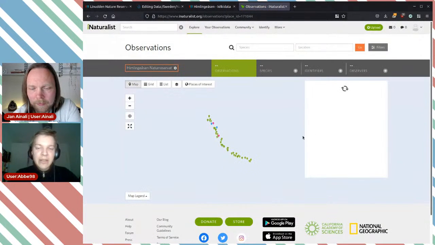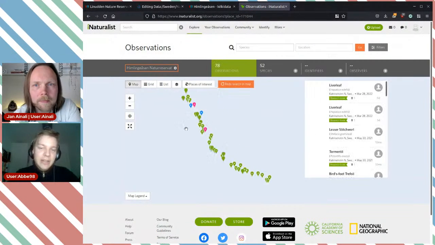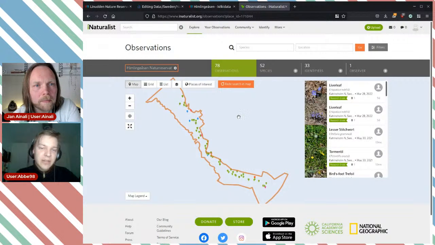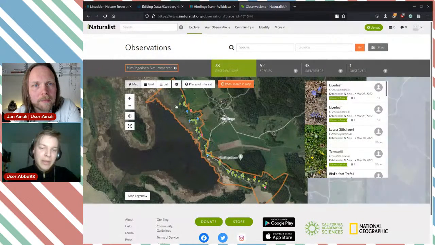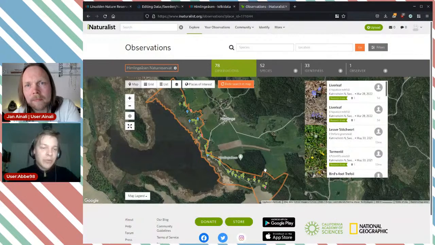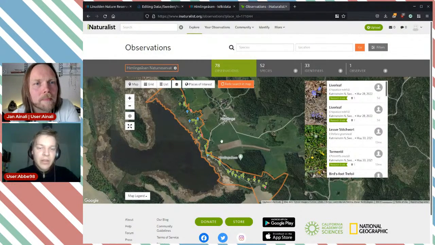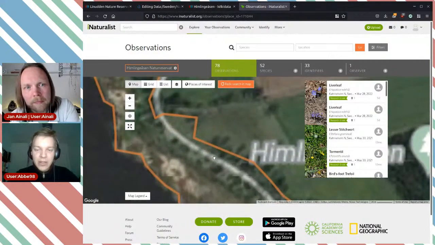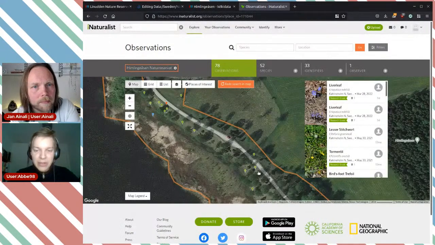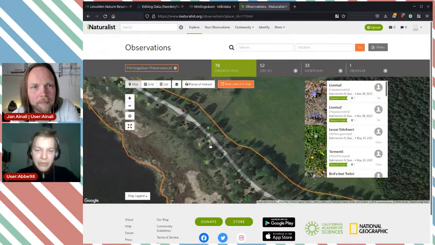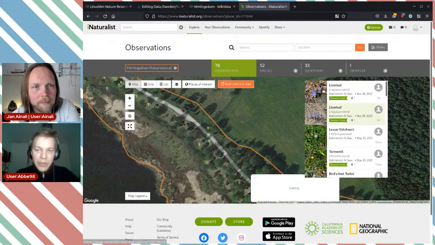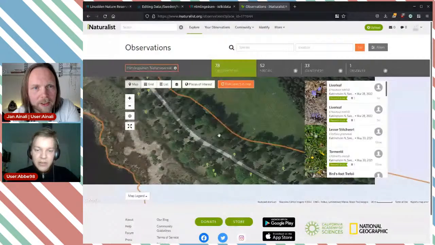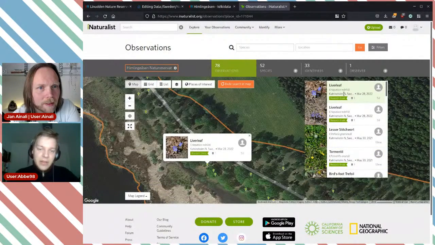then I can actually see the observations within this nature reserve on a map like this, rather than in Wikidata in just a table. So here we can actually browse, and I think I just observed this last weekend, so I should be able to believe that that's a liverleaf. Oh, maybe I can click it here. Actually, no, it's just slow. There you go. If I hover it's over there.